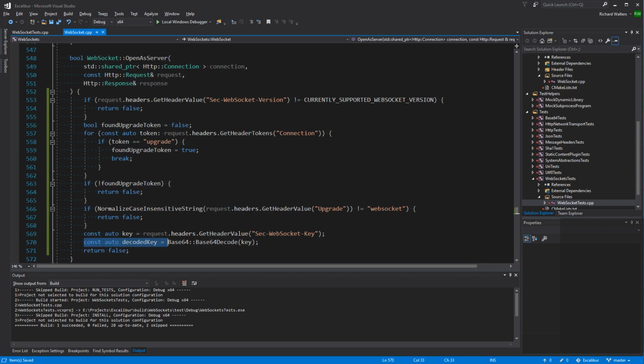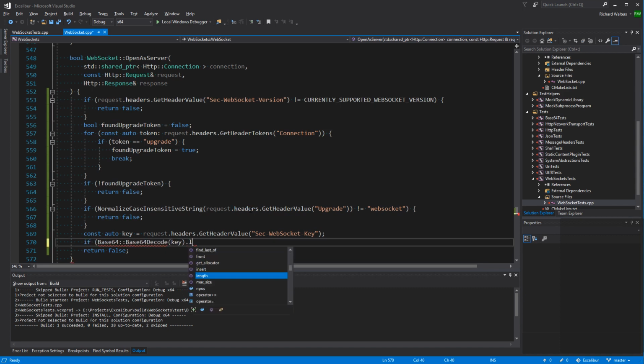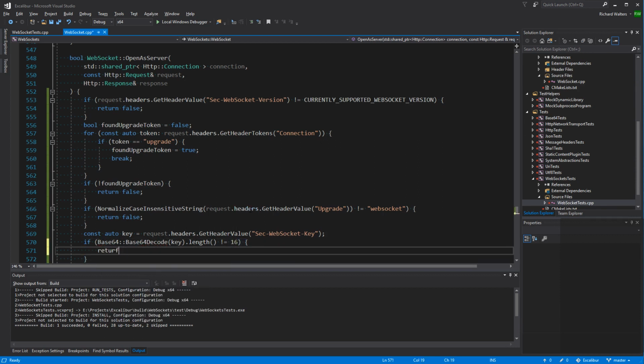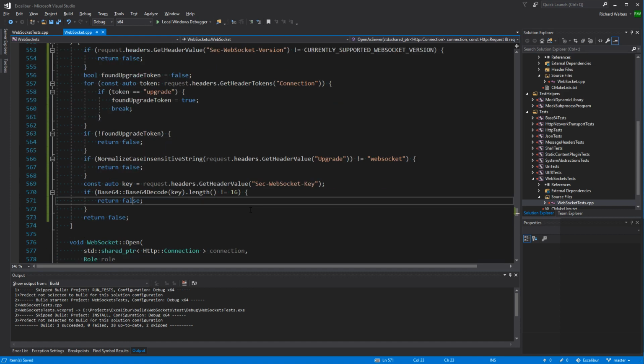Well, basically, if that dot length is not equal to 16, maybe it's a strict requirement, but we're enforcing that the length has to be the, well, let's make this a constant.